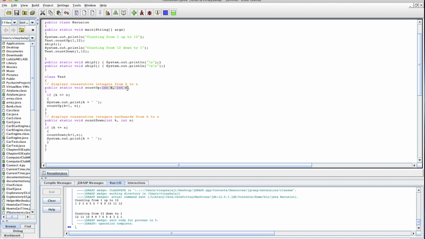Basically, we have an if statement, and then we put a system.out to print out each of the numbers, and then we have the countUp method, which is what makes it a recursive method. Basically, since you refer to countUp, that makes it recursion because you are recursively calling the method over here. Same thing with the countDown, we're referring to countDown, basically making it a recursive method. And obviously, after running it, it works perfectly fine. And that is pretty much what makes a function a recursive function.